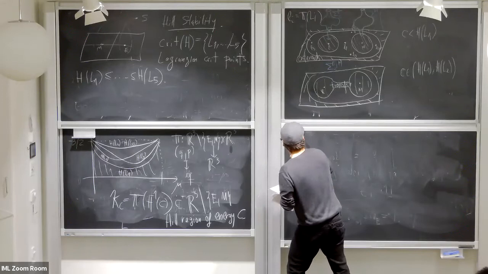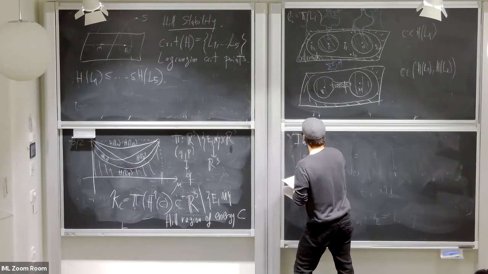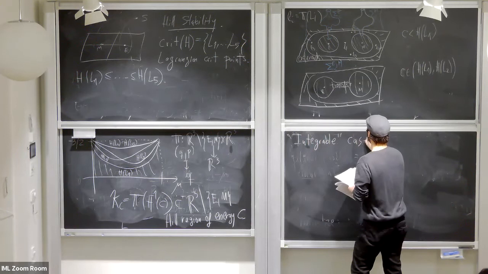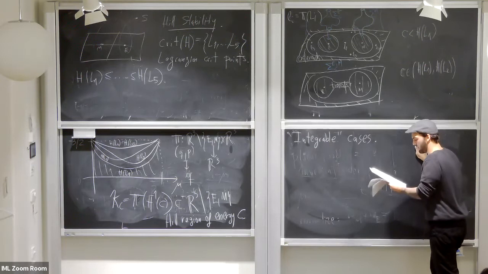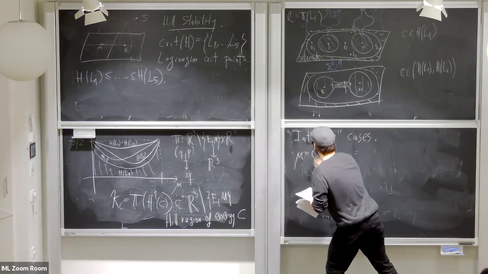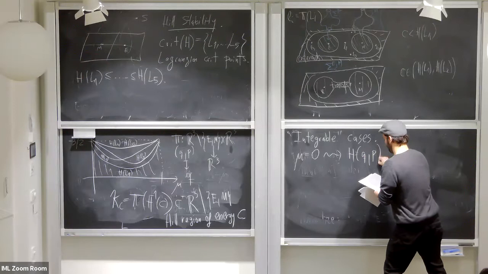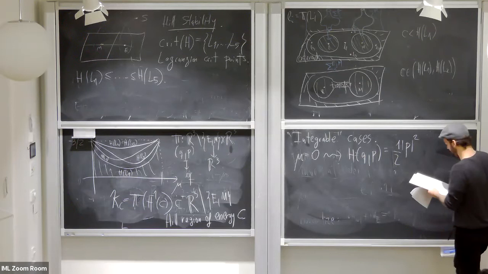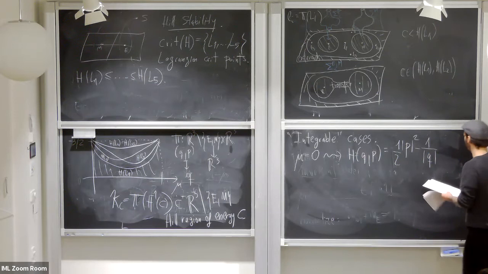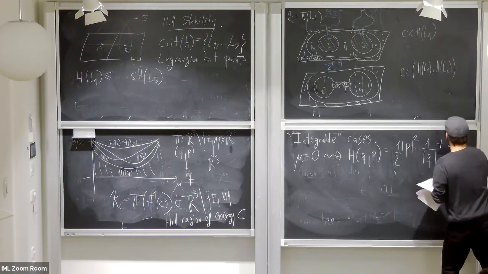Let me also mention what I call the integrable cases. Integrability has a precise sense, but I'll touch a bit upon that, but I won't define it precisely. The integrable cases correspond to mu equals zero, which, as I said before, means that there's no Moon. And the Hamiltonian, if I put mu equals zero in the equation that I wrote down before, just looks like the norm of p squared minus the Coulomb potential over the origin, right? The Earth now is lying over the origin, plus the angular momentum term L.